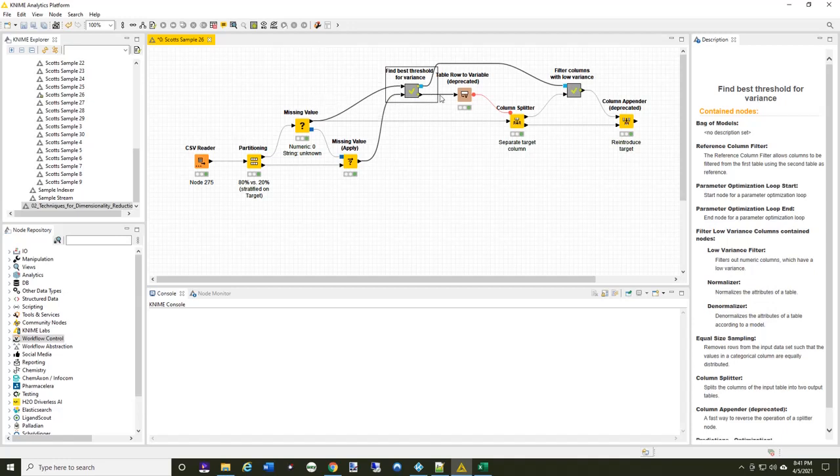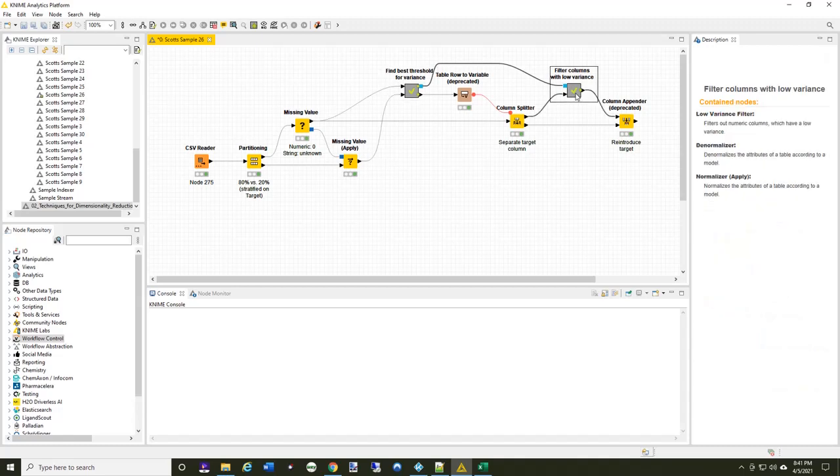Now with that, just as I did last time, I turn that into a row variable, and then I run it through a column splitter. Again, I'm separating off the target column because that cannot be lost. And then I apply the model that I use for normalization and denormalization again.